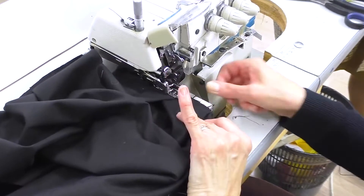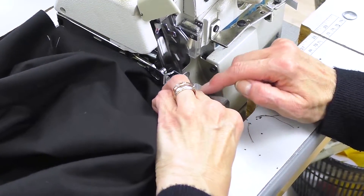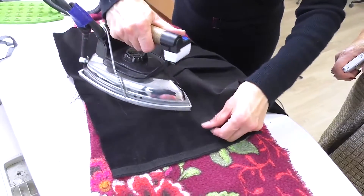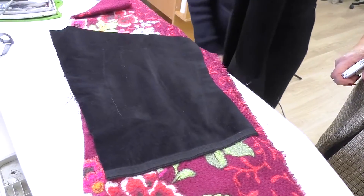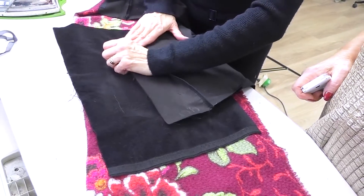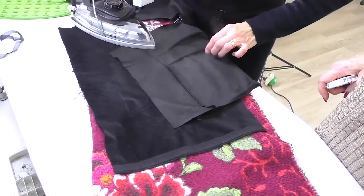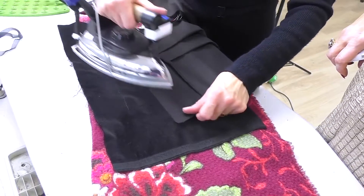When you finish stitching, you can go to an ironing desk. I hope that after watching these videos you won't be afraid of working with velvet anymore. Notice that first you need to just iron the seam and then press it to one side. The pin tucks shouldn't be ironed. Be very attentive and careful.